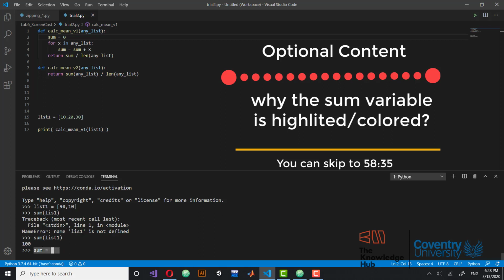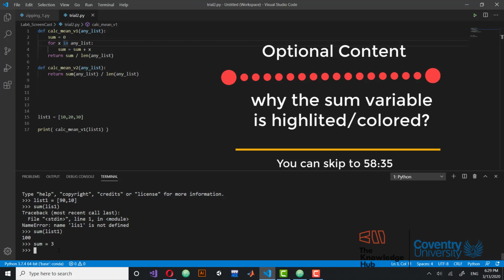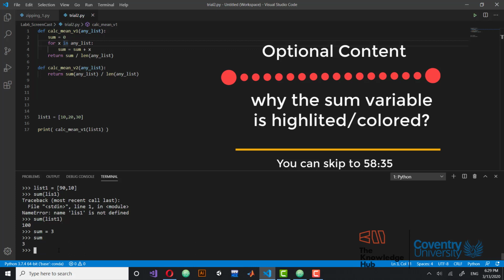Now, what happens if you treated the sum function as a variable, just as we did here? And I have done this only in group 4 with Tamer and Yusuf. So what happens if we say that the sum is equal to 3? Now we are overwriting the functionality of this sum function. You're saying that this sum function is no longer a function. It is overwritten to be 3. That's it, right? So if you print the sum, it's going to give you 3.